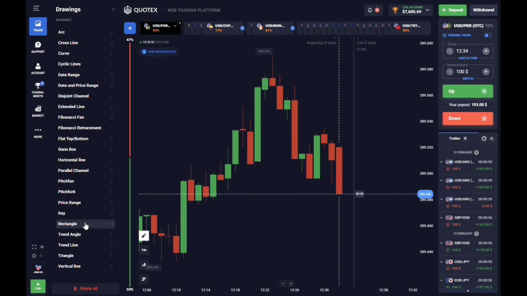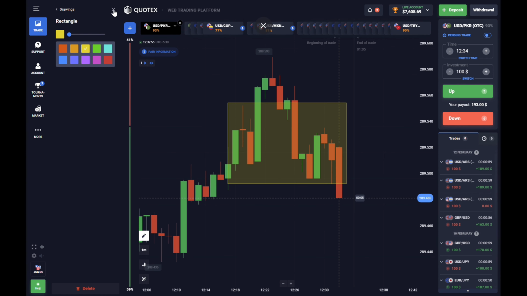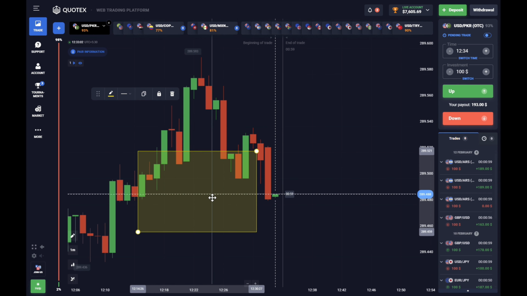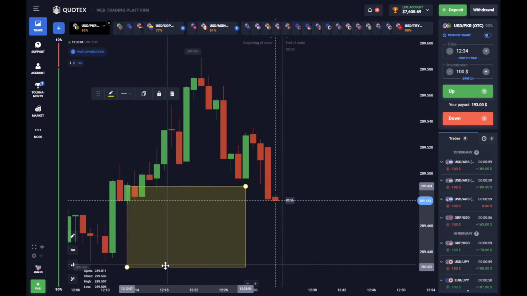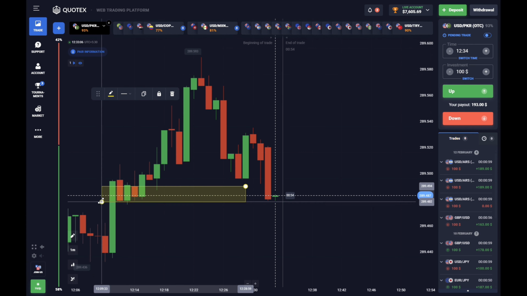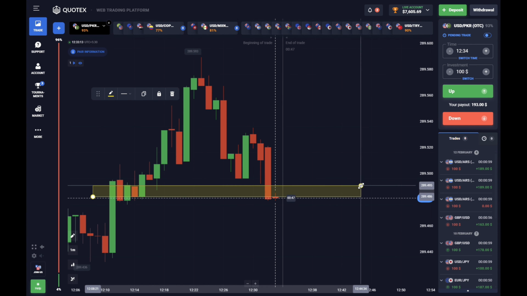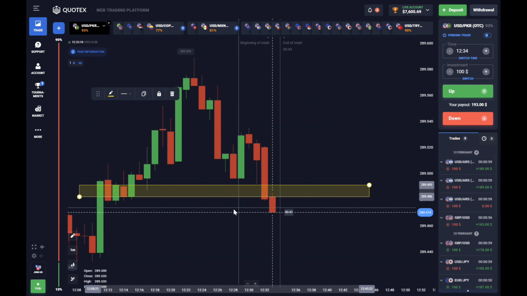So I will try to draw support and resistance here. I have directly taken a rectangle because instead of placing two separate levels, it is much better to just use a rectangle. So I will place it on the lower side where I see a lone candle. It's good to draw support and resistance, but it's important that things are fulfilled where the market is actually moving. So from the lone candle, the market is still moving in the downward direction.